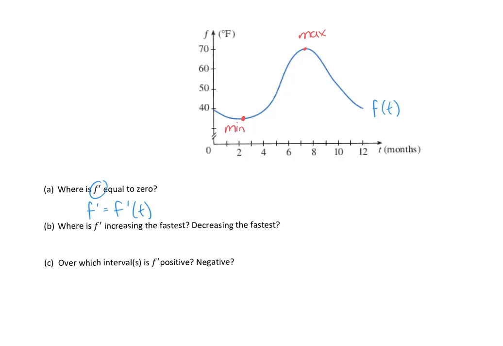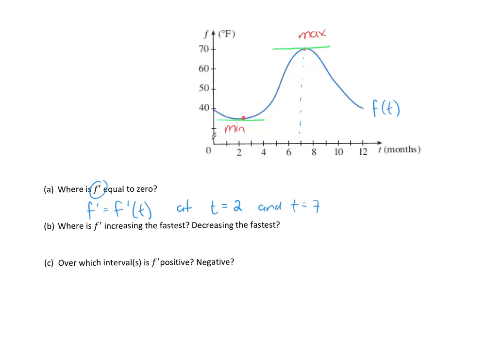The reason why the derivative is 0 at these critical points is because if I draw a tangent line that touches the original function at those points, you can see that those tangent lines are horizontal, and the derivative of any horizontal line is 0. Therefore, the derivative of f of t is going to be 0 at t equals, and I'm going to approximate that, it's a little bit over 2, but we'll just say at approximately t equals 2, and at approximately t equals 7, okay?